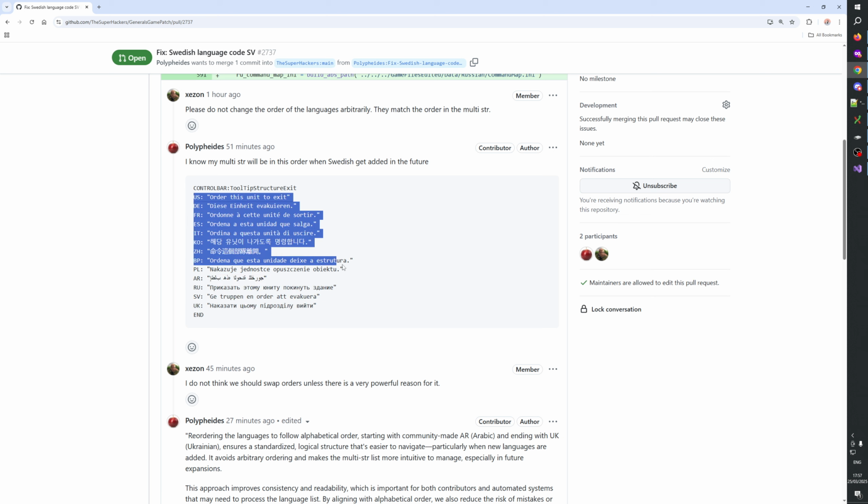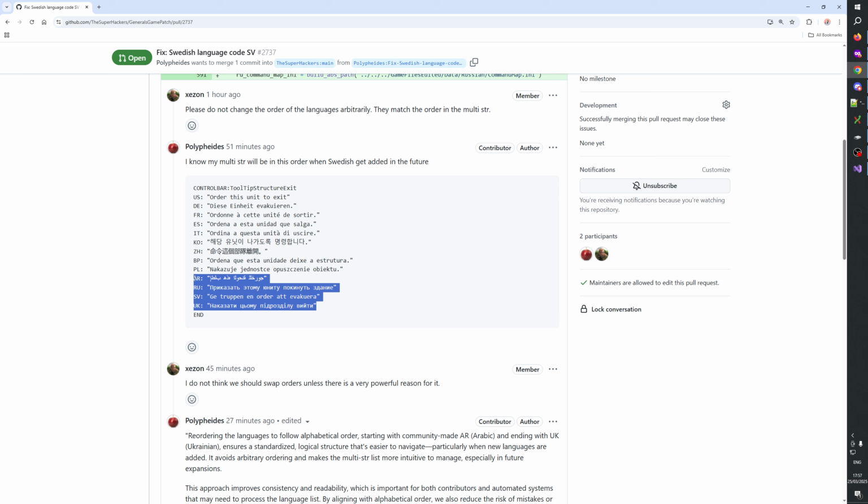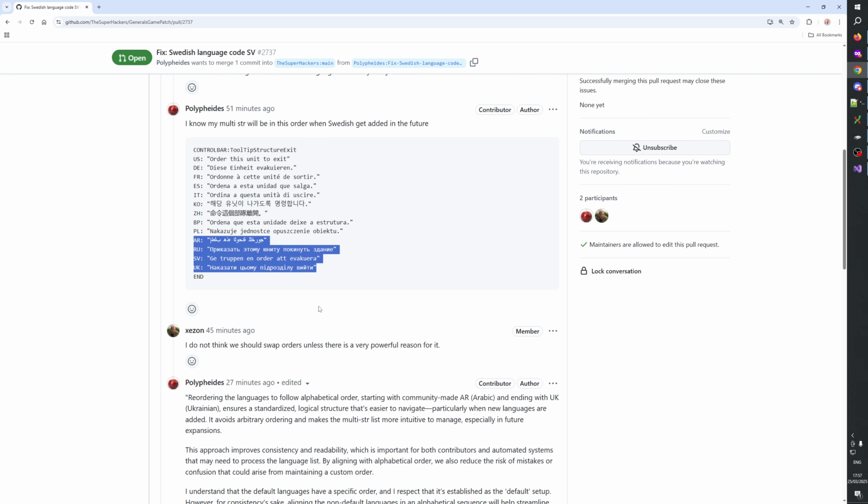So these are the original languages: US English, DE German, FR French, and so on, until Polish, PL. And these are the community-made languages. So Arabic, Russian, Swedish, Ukrainian.